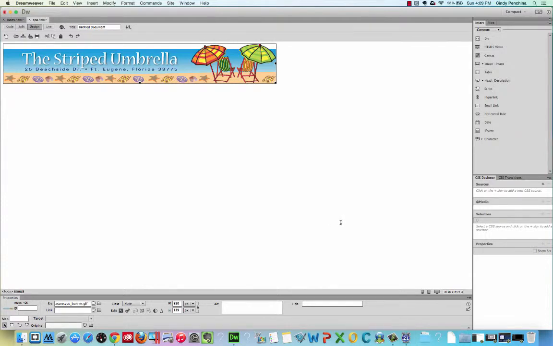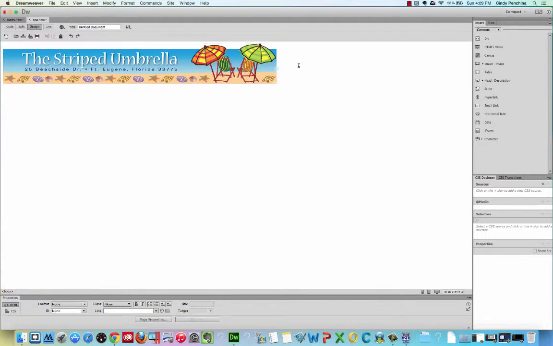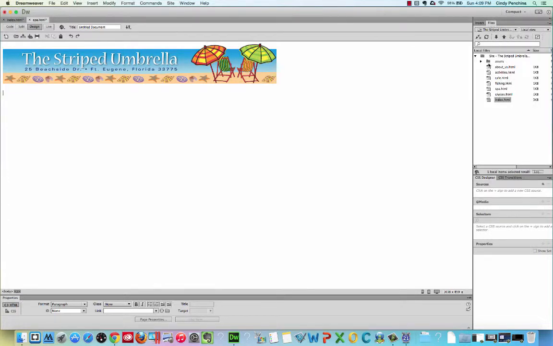Then I'm going to click to the right of the image so that it's not selected. I can see that it's selected now because of the black bounding box around it, so I'm going to click to the right of it so that it's deselected, and then I'm going to hit enter or return so that I'm on the next line beneath it, and I'm going to add a new image right beneath here. Now this new image is not yet in my assets folder. If you go back to your file panel and open your assets folder, the only image we have is that banner. So I want to insert an image from my data files.